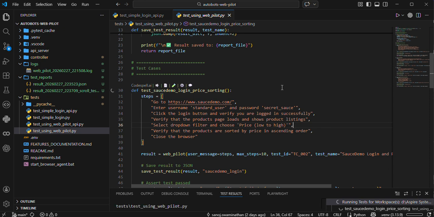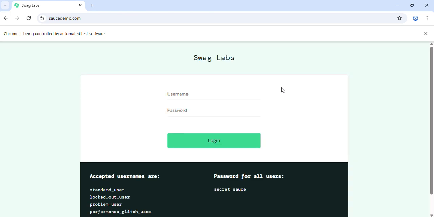So yeah, this is the way. Right now I've triggered it as a PyTest, and now it will create the session to launch the browser. After that, it will enter the username. Then it is going to enter the password, and it will click on the login button.